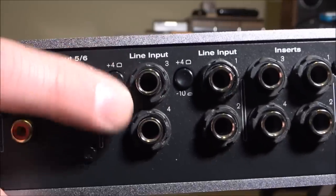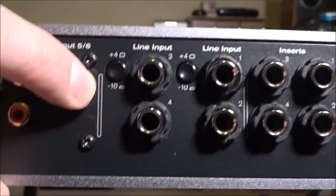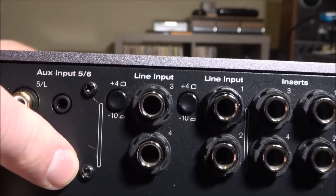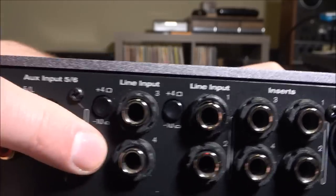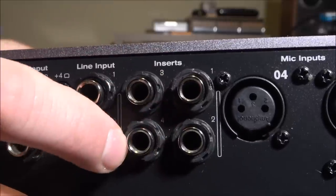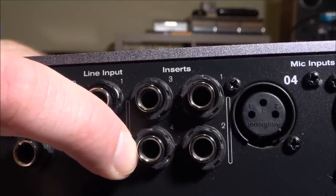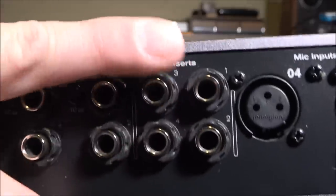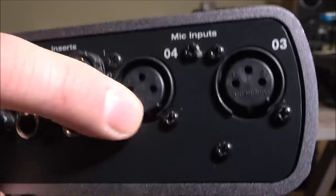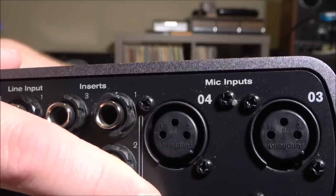Then we've got either 4 mono or 2 stereo pairs of line inputs. And in tandem with them, we've got a 4 dB boost or 10 dB cut button. I keep it at the 10 dB cut. Then we've got 4 inserts for any outboard gear, compressor, EQ, just if you want to record stuff wet, stuff that, you know, once it's there, it's there. You can't take it out. And of course, we've got our other 2 XLR jacks and just plain ones this time.